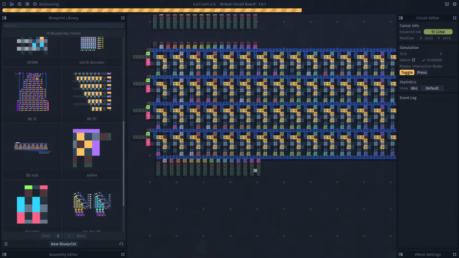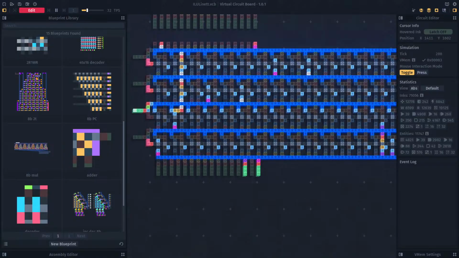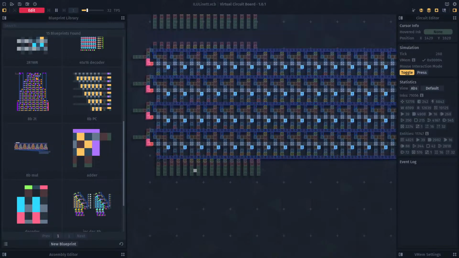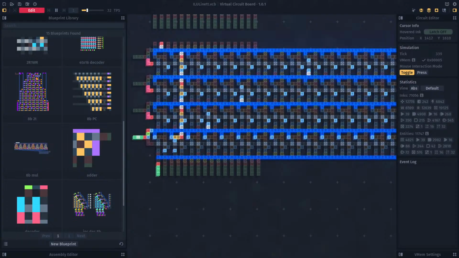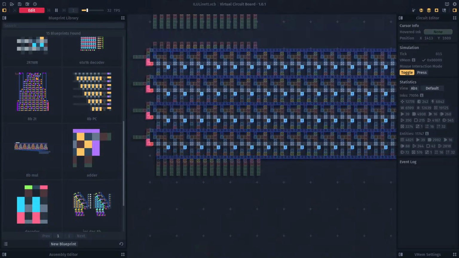So that should first off start shifting the opposite direction to the right. So 1 works, 2 works, 4 works, 8 works. Very nice.